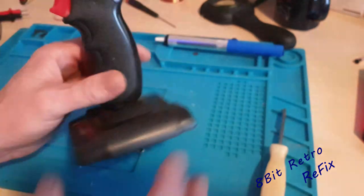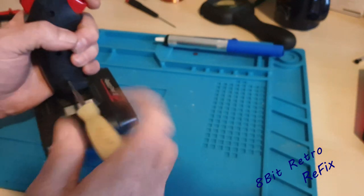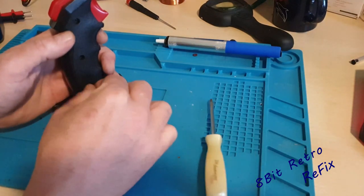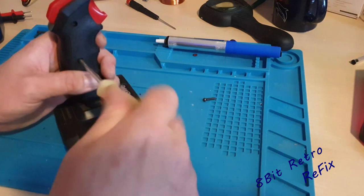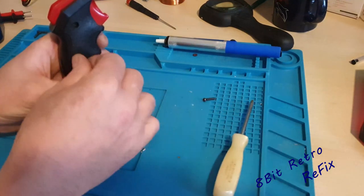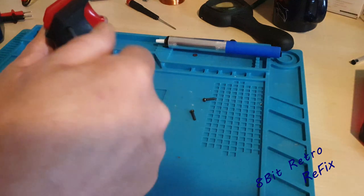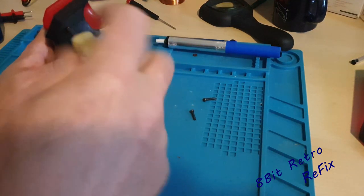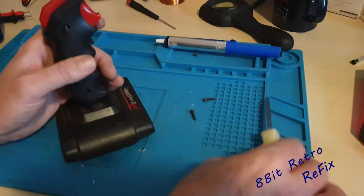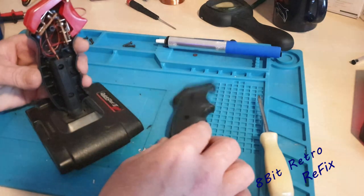So that's finished — we've done this board, that's out of the way. Now we can concentrate on the handle part. I'll just have a look inside here and see what's going on, and clean up around that base anyway. These are the same screws that were in the bottom as well so it doesn't matter about mixing them up. Let's just take this side bit off and see what's going on inside this handle.